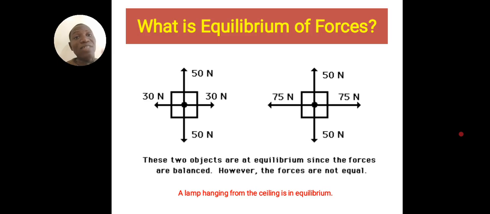Though the forces in the directions differ, for example, we have 50 upwards, 30 left, 30 right, 50 downward, what we are considering is that the opposite forces up and down are equal, left and right are equal, so the object will still remain at rest. But if there is variation in opposite forces, that is, we have 50 up, 30 down, then there is a problem already. The object will tend to move in the direction of the greater force, which is 50 rather than 30. But since it is 50, 50, 30, 30, the object would remain at rest. So I hope this is very clear.